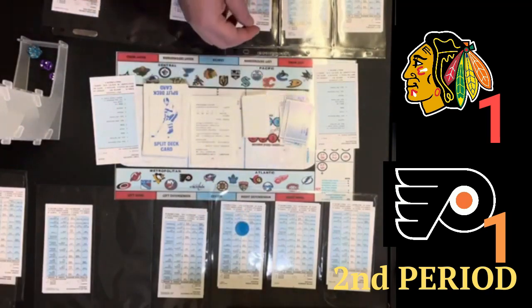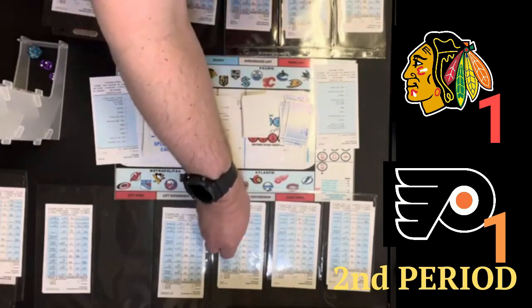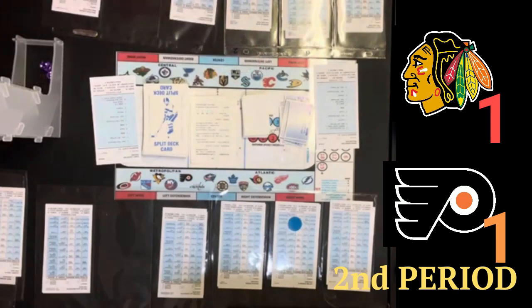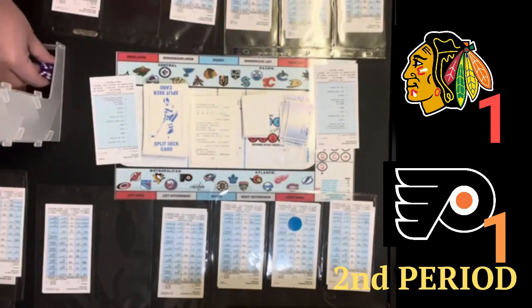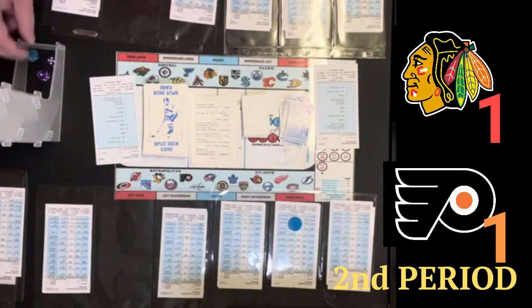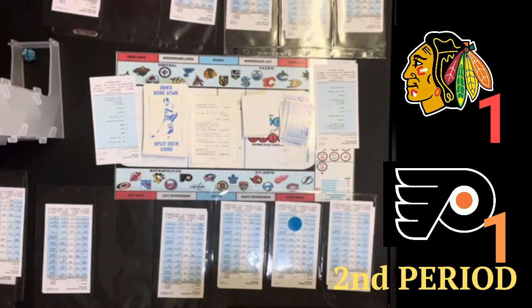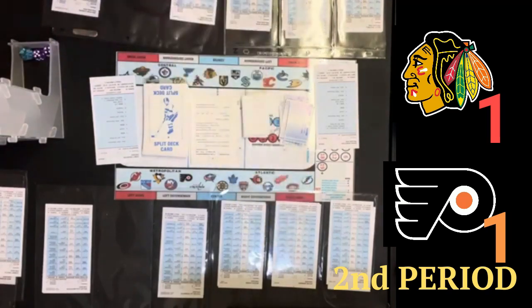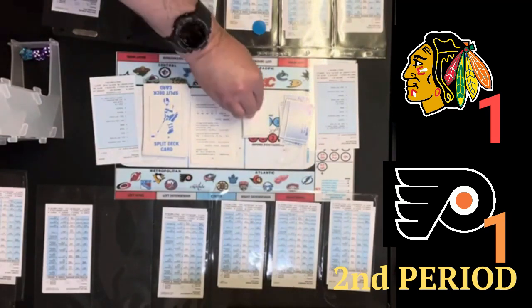He's a visitor. Outside shot for any player. That's going to be Anisimov, and he's going to try to get inside. He does get inside, and he has an inside shot. That's a six. Six inside is a goalie rating. We will refer to Bobrovsky's card, and it's a nine. It's a save any forward. So they'll give it to Nodal.